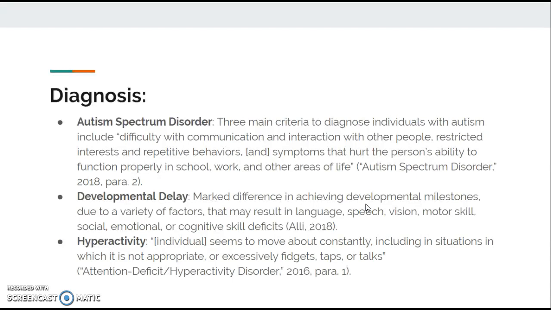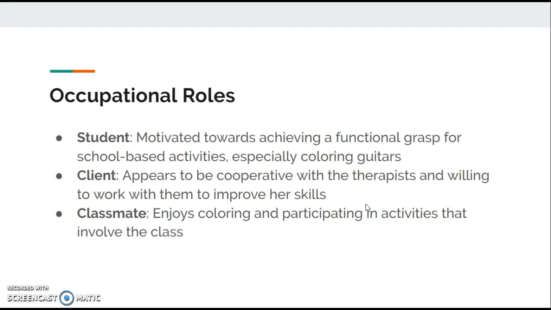R also exhibits hyperactivity, which involves an individual that seems to move about constantly, including in situations which is not appropriate, or excessively fidgets, taps, or talks. R displays hyperactive behavior, which drives her to always have a toy in her hand and become interested in coloring and guitars. R has 3 occupational roles that we gathered from her profile.